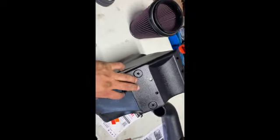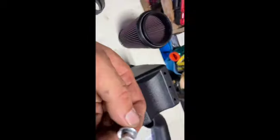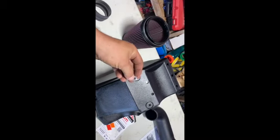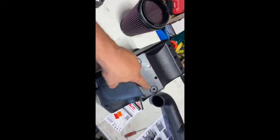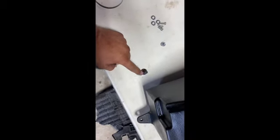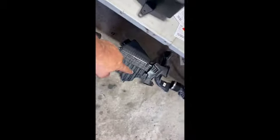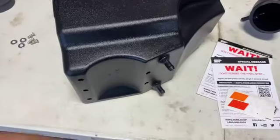All right, so now we're gonna take our new pre-filter box. We went ahead and got our hex heads. We've got the lock washers and the regular washers, and we're actually gonna come through the inside of the box here, and then we're gonna attach these two guys here, which are gonna go into those little rubber grommets that we pulled off of the factory and we put back in the Jeep.